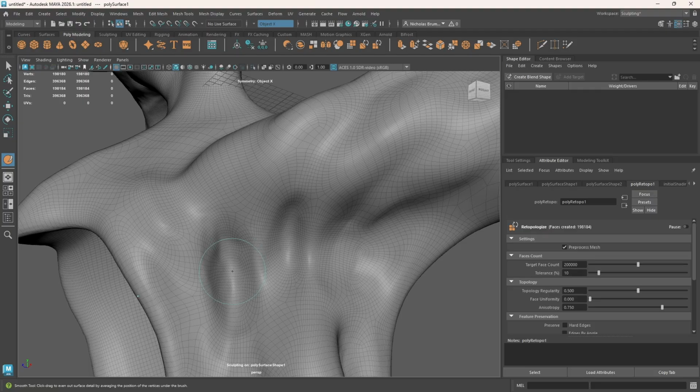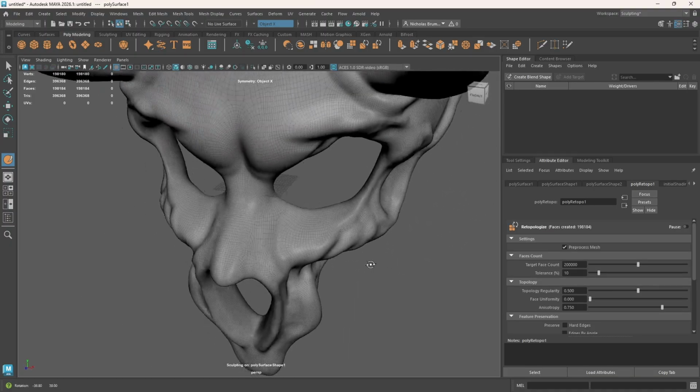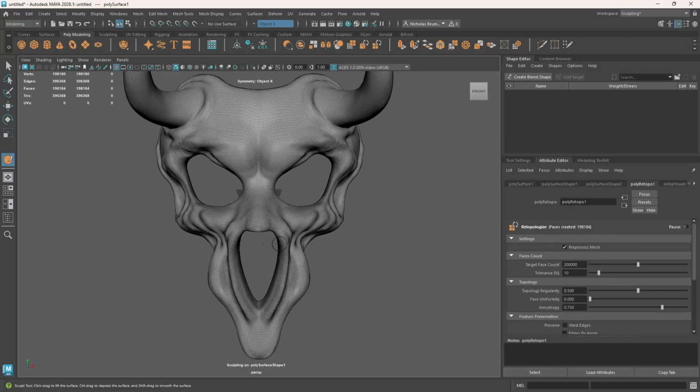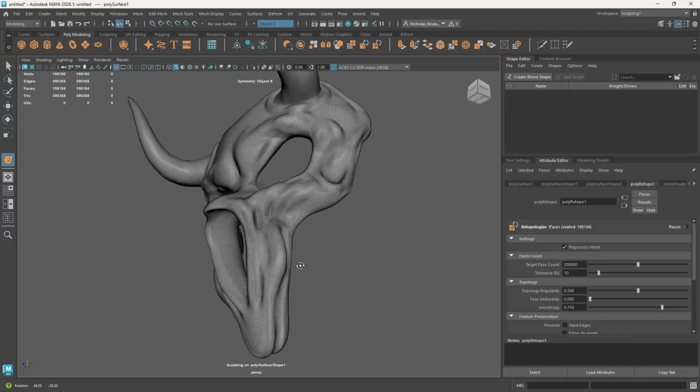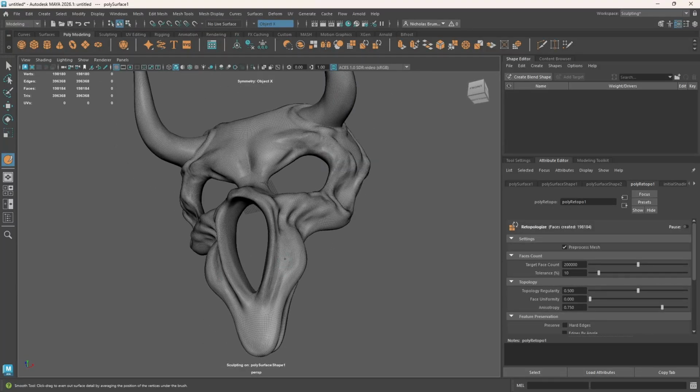Because they're just so tiny that there's not a whole lot of room for them to move. So be aware and try not to get too wild and crazy with your sculpting.